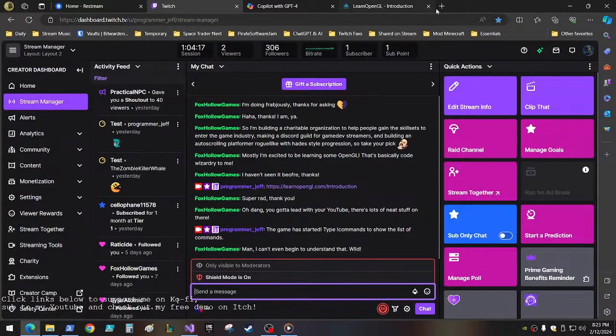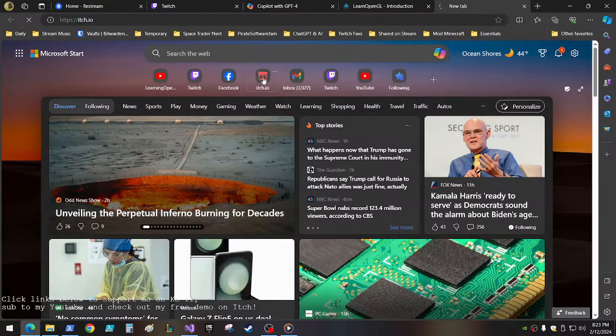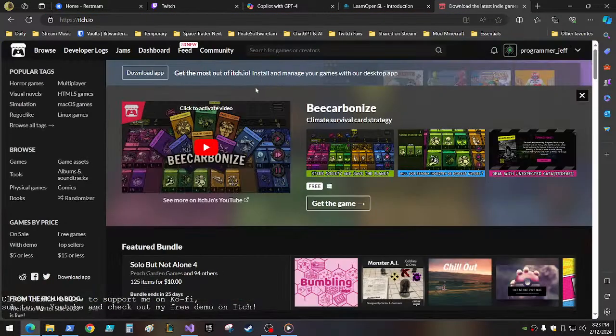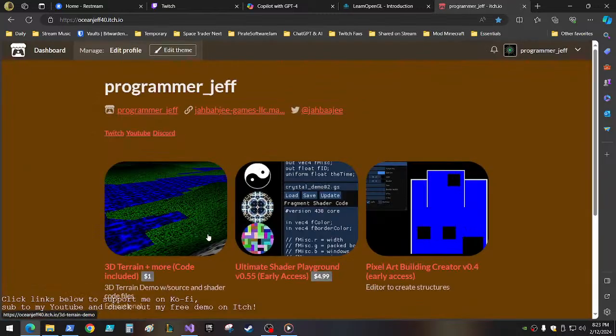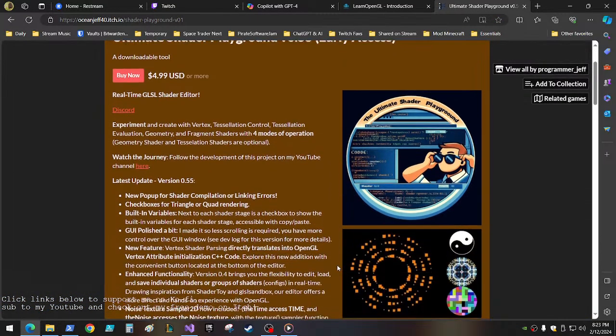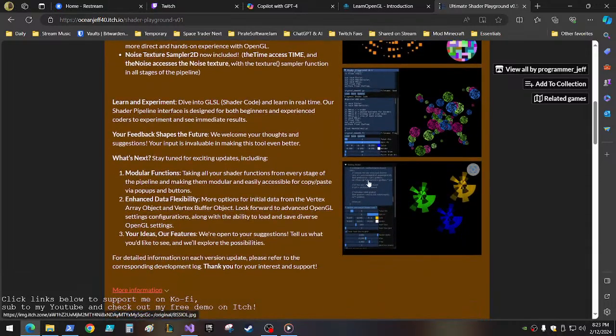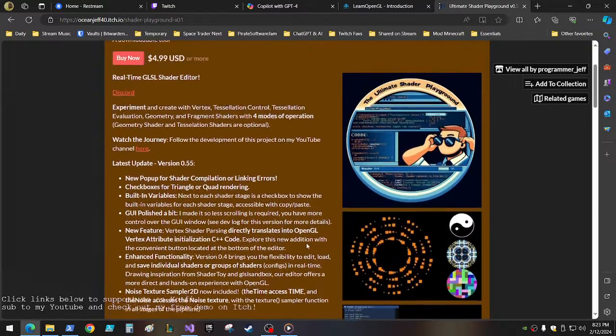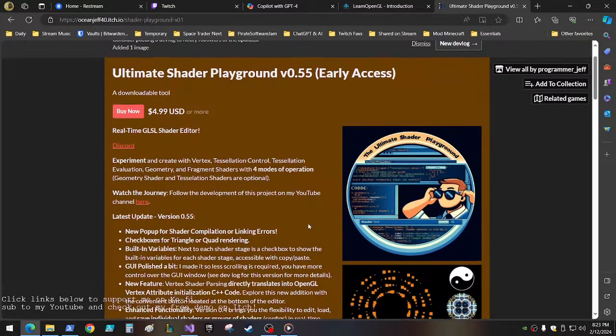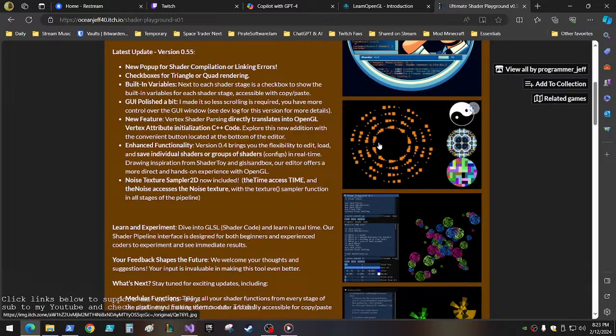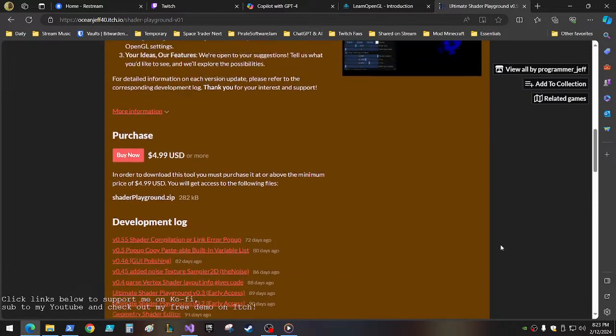And also, if you look at my itch page, one thing I'm going to do inside the Space Trader with those little shader blocks is, I've got this Ultimate Shader Playground, which allows you to work on the shaders in real time. I want the user to be able to do that, put a function in there to work on it in real time, and then put that on blocks and just go crazy building blocks. There's more to it than that, but that's kind of where my focus is.